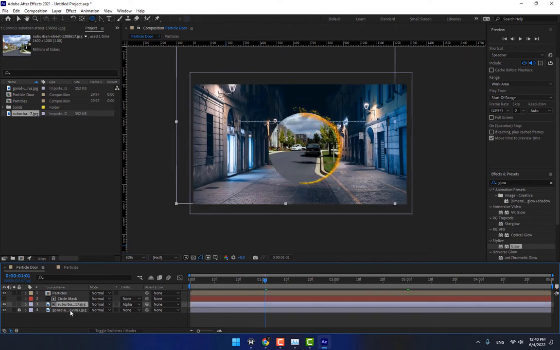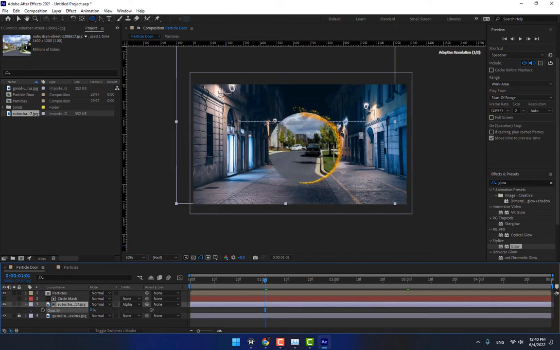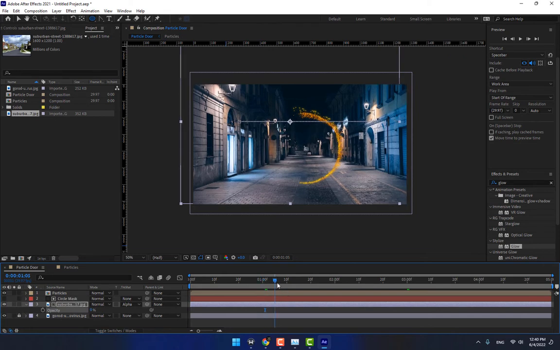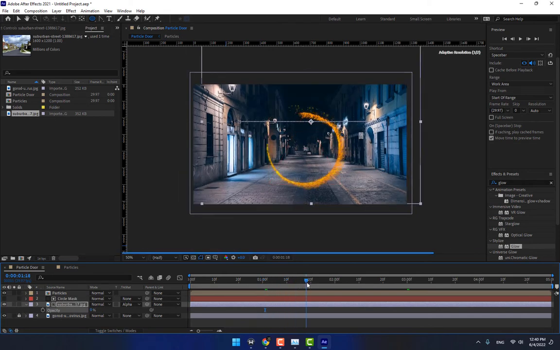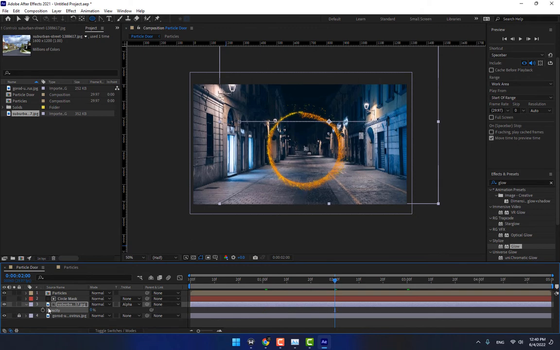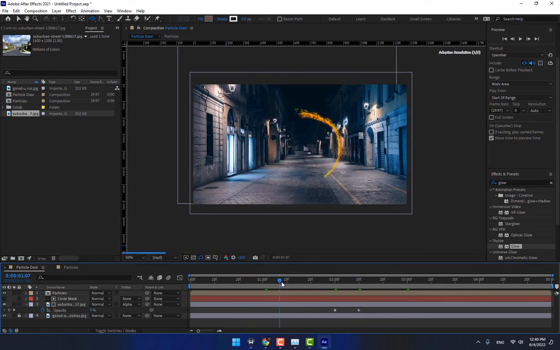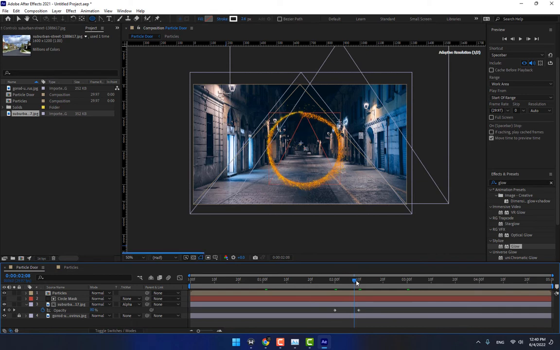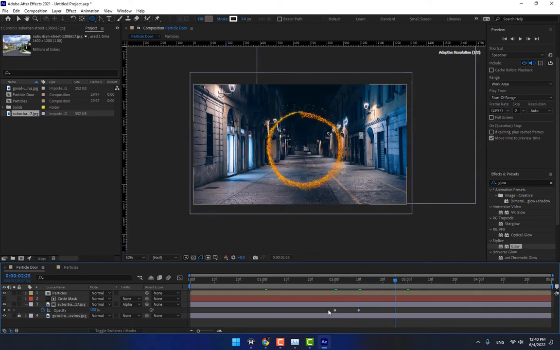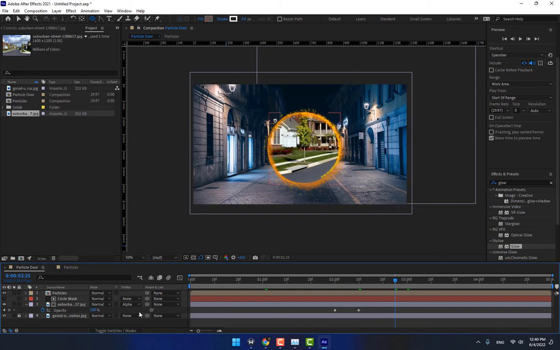Okay, now select again, press T. When it's close, stopwatch, go to 10 frame, change to 100. Okay, looking good.